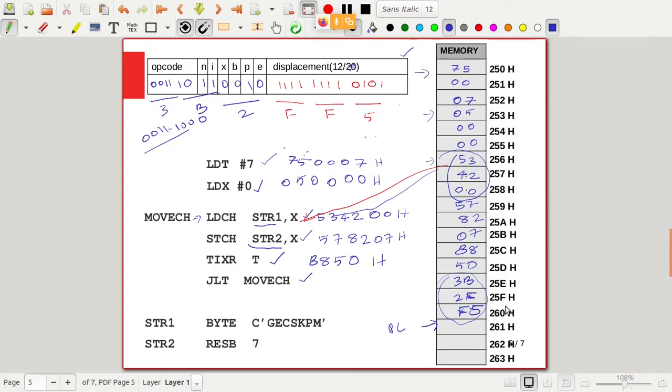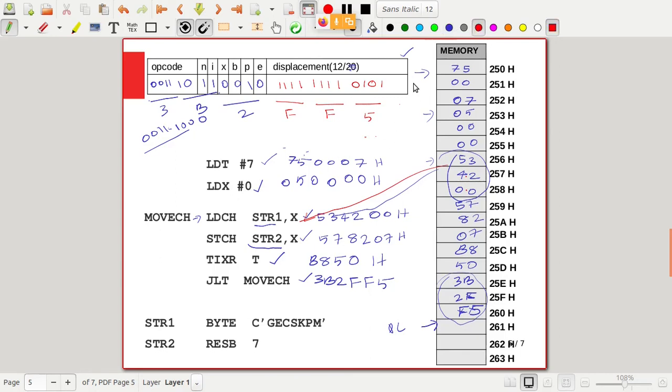So that is also assembled or translated. 3B 2FF5. So these are the machine codes corresponding to this simple program.